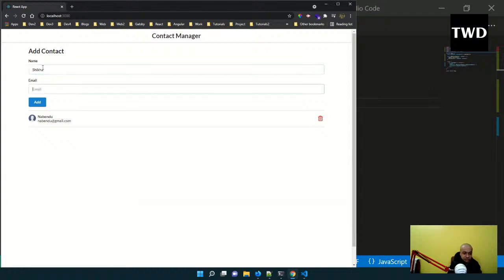And what I was doing, Shikha at gmail.com. So technically our project is over here, but one thing I want to do is this: see, now if I refresh it, it will all be gone, because state is not permanent unless you save something in a database. It is not permanent, but we can make it semi-permanent.